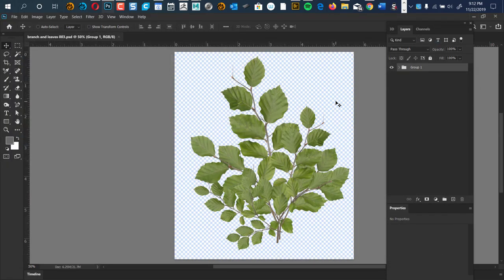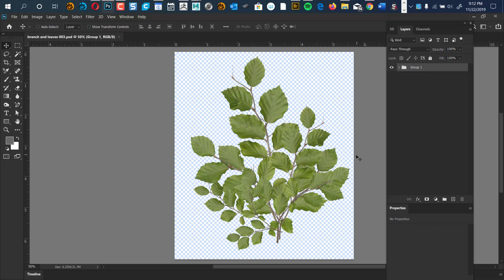PNG is a format that we use often for the web because it has the ability to commit the transparent areas to an alpha channel. Alpha simply means all these transparent areas are going to go clear when we bring it into any 3D program or place it on the World Wide Web.